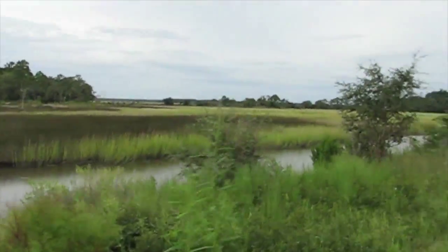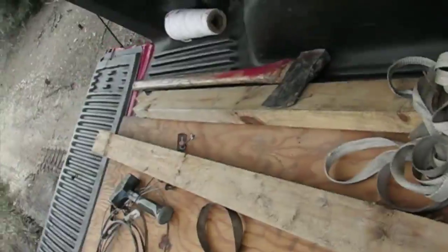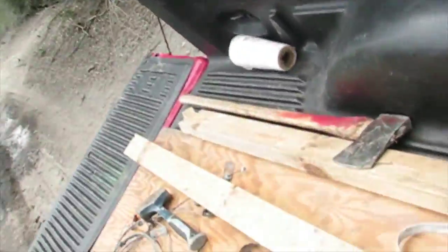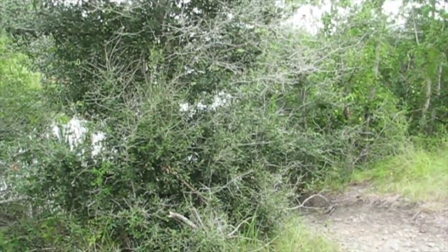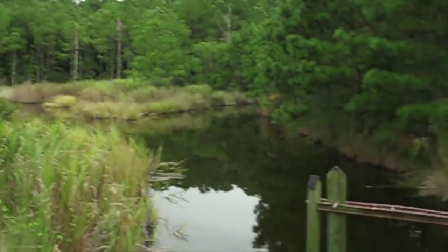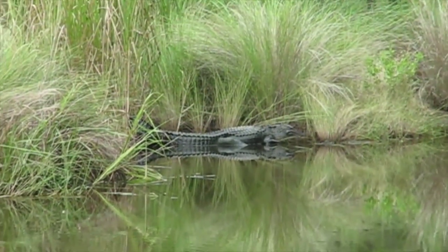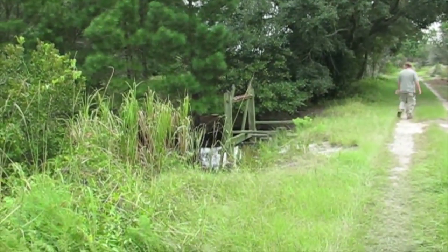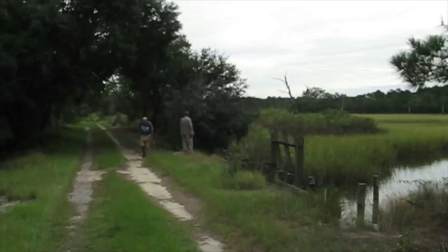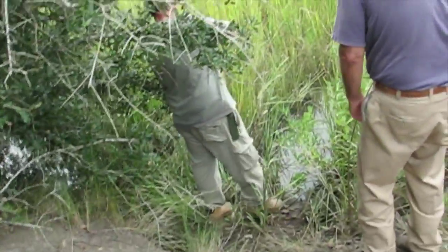On the road again. Time for me to duck. I see. I'm down. Yeah, let's go down a little further. We can go down further. Focus in on that gator over there. Oh, I see it. I think I got him. We're checking for where that big gator crosses. We'll set one right here. I just need one to turn and they'll go that way. But they're definitely going through this way.